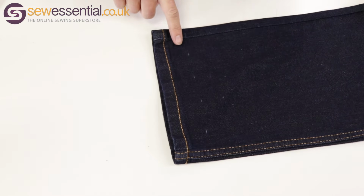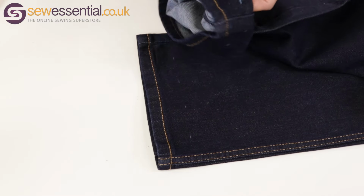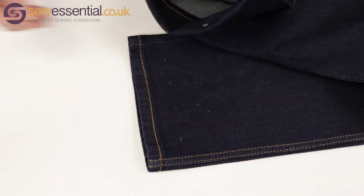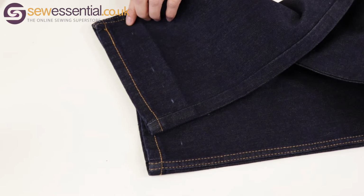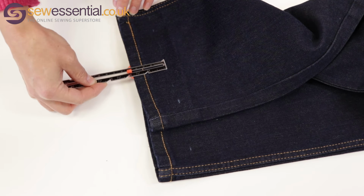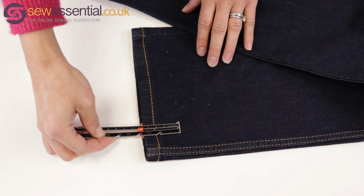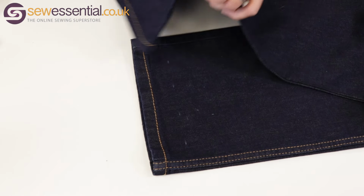So we've marked where we want the fabric to be reduced to, and now we're going to unpin where they've been pinned up, remove those pins, and then we're going to cut the fabric. So I'm just taking those pins out now, and then this is where we want to cut the fabric. We've got this nice level hem marked up. You can see that it's running the same all the way around, so you know that they're going to be the same length, but it's all going to be nice and accurate, and you can just double check that if you need to. Just make sure you're happy with your markings and that that's all going to work.